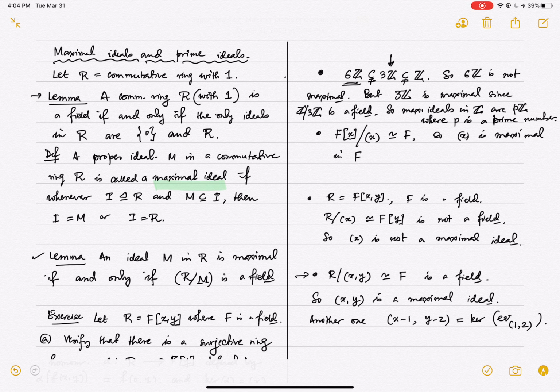Well, this is a little misleading because we'll define prime ideals next, and in Z and in a one variable polynomial ring, the prime ideals and the maximal ideals happen to be the same. But these are not identical concepts, so that's why I first wanted to focus on these examples where the notions actually are different. So next we'll recall a little bit about principal ideals and talk about divisibility and then get to prime ideals.